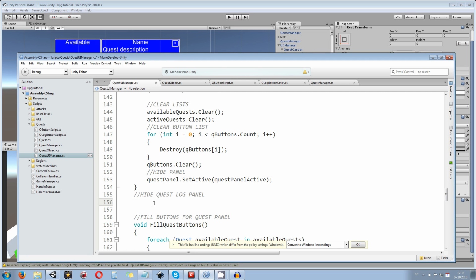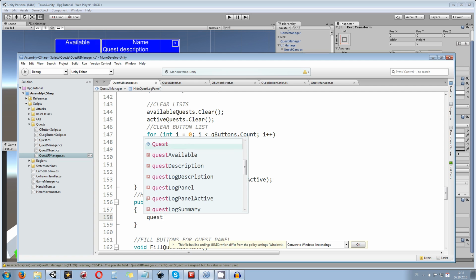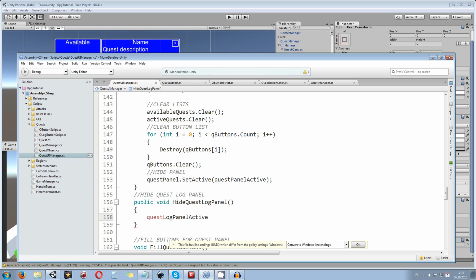So we create a new public void hide quest log panel function. So at first, of course, we want to set quest log panel active to be equal to false.